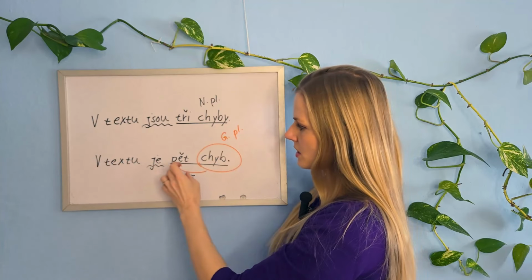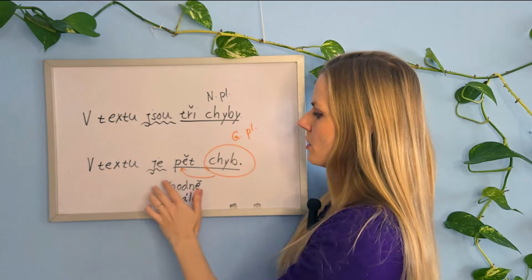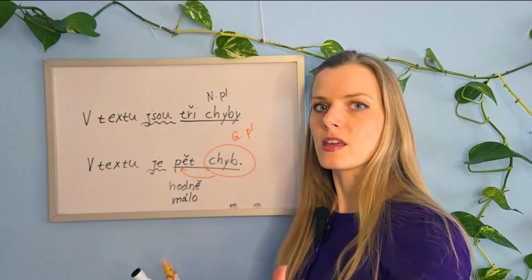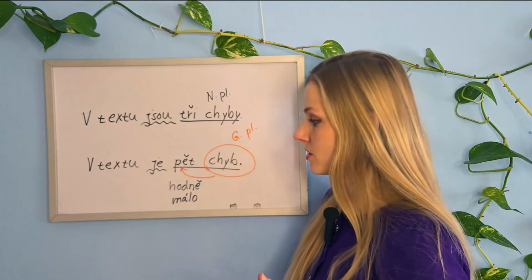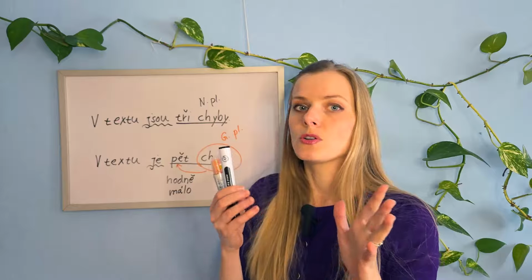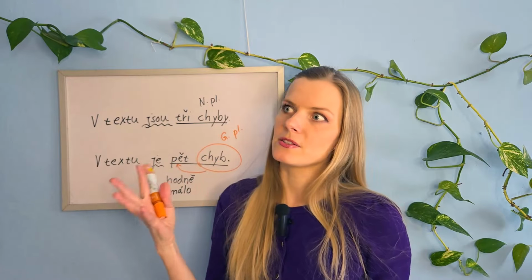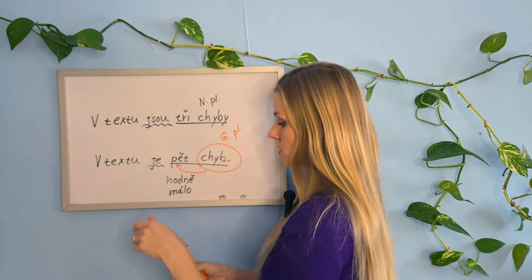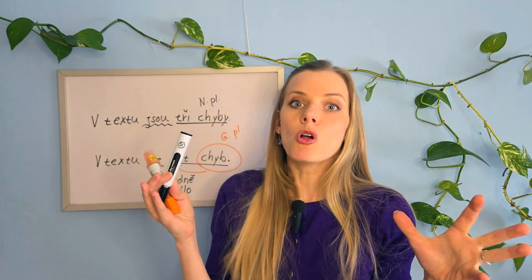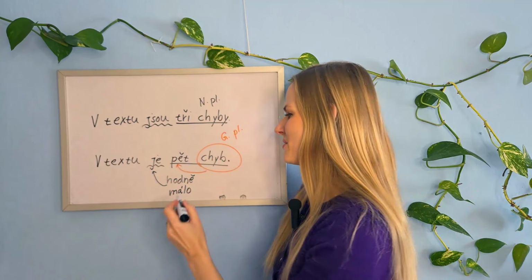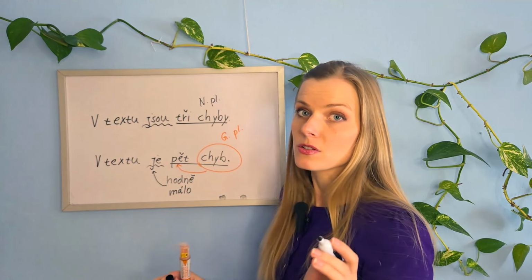So, for example, if we had this same sentence and instead of pět we said v textu je hodně chyb, it's the same thing. Hodně chyb, because hodně is one of those keywords for the genitive case. And although hodně means a lot, imagine it's something like plentiful. The plentiful is. So that's why we also have to have this singular form. Málo, the small amount, the little. So málo je. So the verb is also in the singular form.